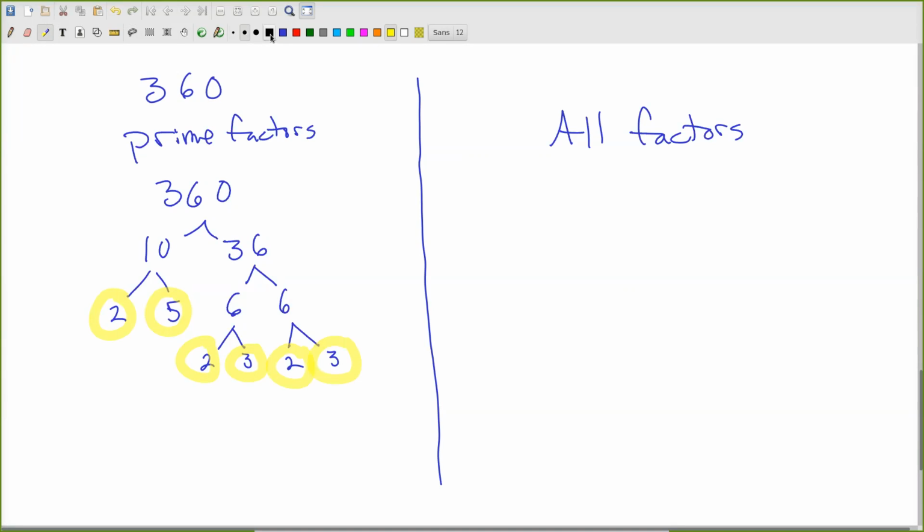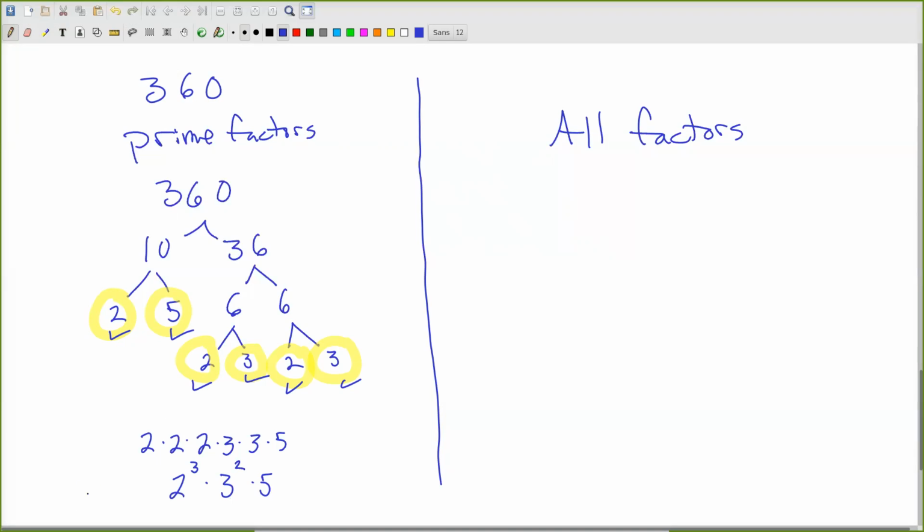And as far as the prime factorization goes, the typical way we write it is to put the primes in order, smallest to largest. So I have a 2 times a 2, so that's this one, and nope, there's another 2 there, and then a 3 times a 3, and the 5. If there's multiple of the same prime, we usually abbreviate that with powers. So I would write that as 2 to the 3rd power times 3 to the 2nd. And although I could write 5 to the 1st, 5 is simpler. So I'm just going to write 5.